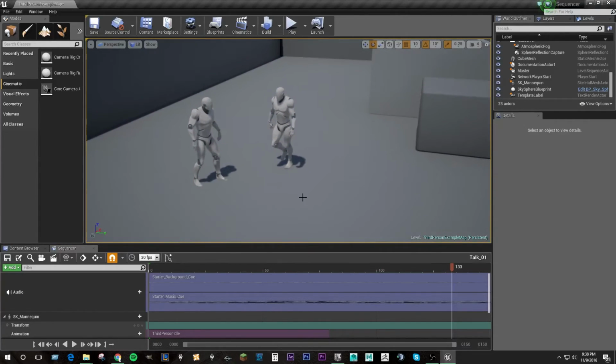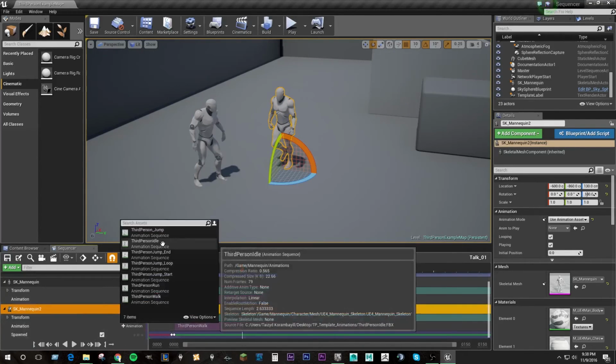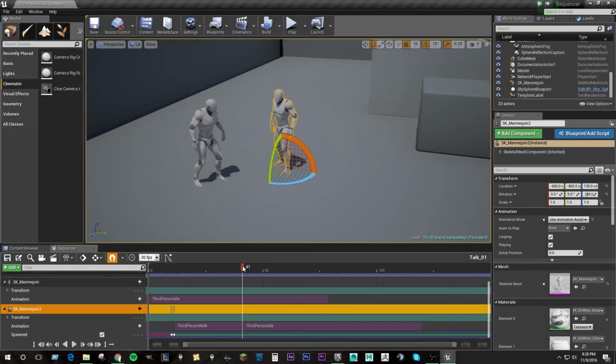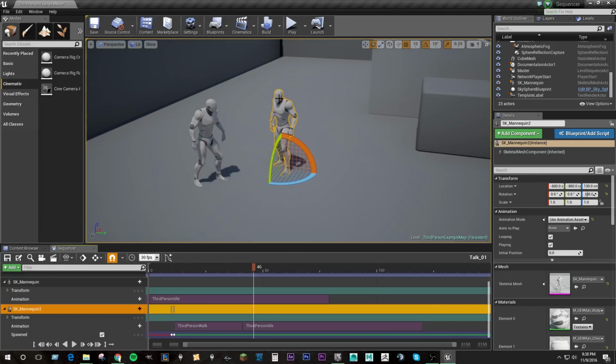If I had some pre-recorded dialogue, I could even add an animation after this guy has finished walking. He's going to stand here. I'm going to add an idle, and I could add a new soundtrack underneath the music and the background sound effects, which could be this guy talking.